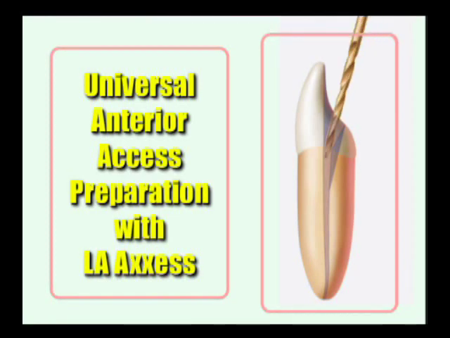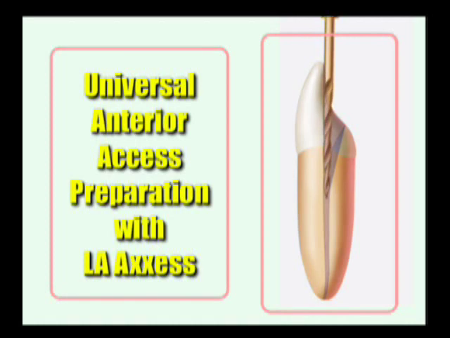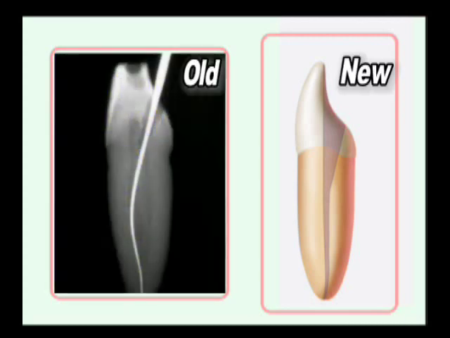What we've done in the past is to make our initial access into the cingulum and stop at that point. But I'm recommending now that you include the incisal edge, as we see here, and even go down into the canal just a little bit with the LA access burr or the LA access diamond, and then lean toward the lingual, which then gives you a perfect preparation as we see in this point. And now, this is a much better preparation than the old style of making just a cingulum access.